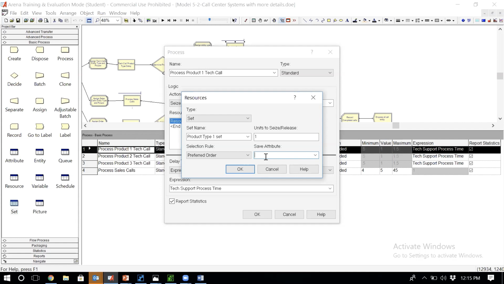So what I'm going to do here is I'm going to define an attribute here. And so this would be a tag for all these entities. And in this tag, I'm going to basically save the index of this person that has been picked to process this call. So I'm going to call this tag, you can call it anything, but if we want to make sure we pick the right name.